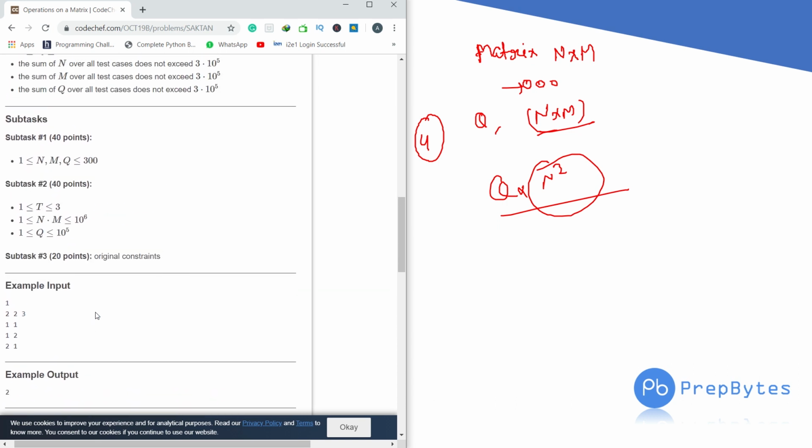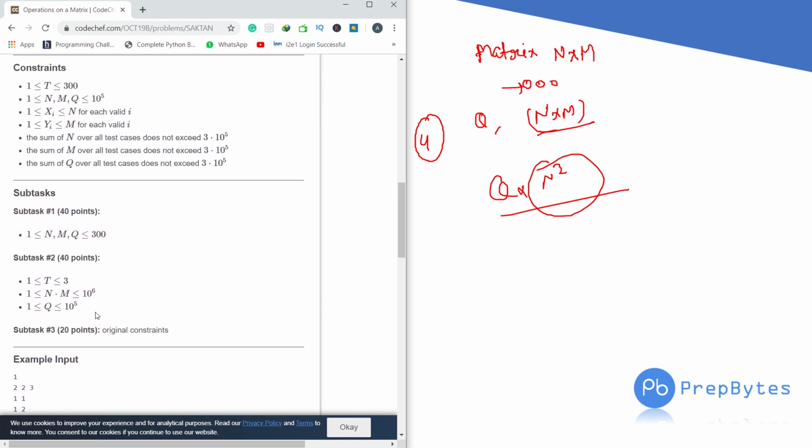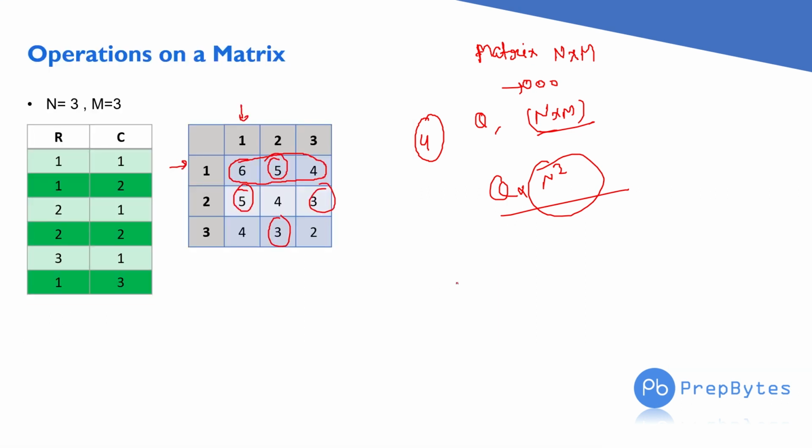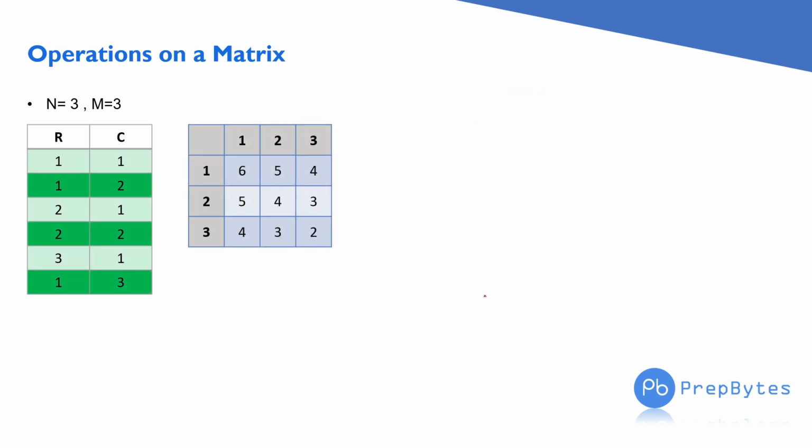Okay, so what we need to do, we actually have to do this in order of n time. So let's see the approach of how we can do this question in order of n time. This is the final answer that we get, but we clearly know that brute force will not work. So we have to do an order of n approach. So how will we do it?